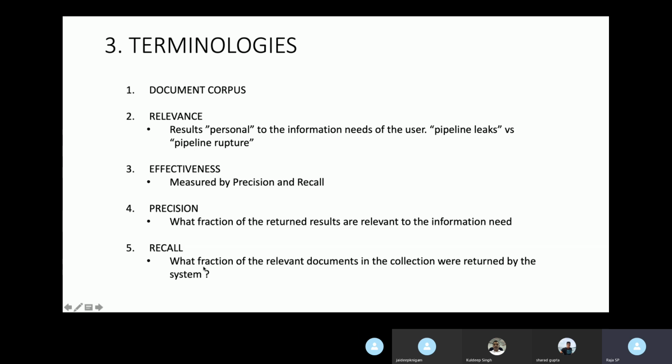So in this scenario, what could have gone wrong is that during indexing, the indexing was not correct, or the indexing did not take care of the semantics, did not take care of all possible synonyms, etc. And therefore, the returned result has very, very low recall. So for a search engine to be more relevant to the user, it has to have very high precision and very high recall also.